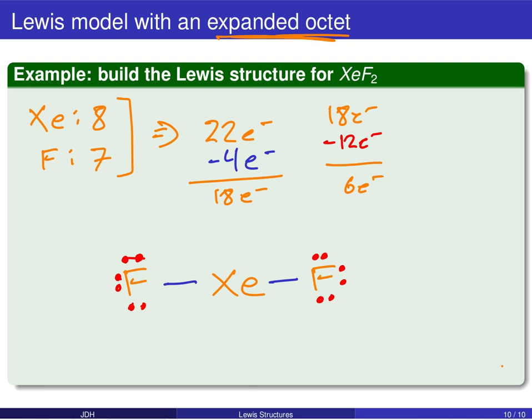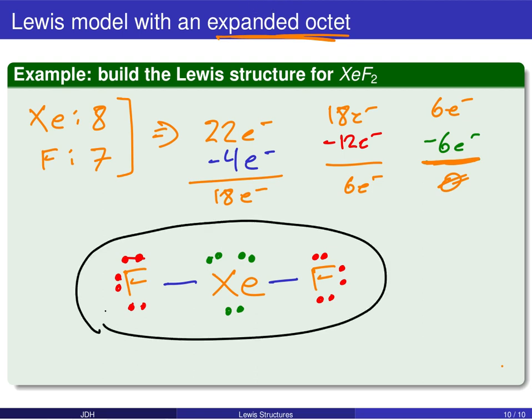However, if we look at the periodic table, we'll see that xenon is in fact third row and below. It's down there towards the bottom of the periodic table, which means that these 6 final electrons can in fact be added around that central xenon atom. That ends us up with 0. We've used up all of our valence electrons, and we've come up with a structure illustrating this concept of an expanded octet, because we have a total of 10 valence electrons around that xenon.